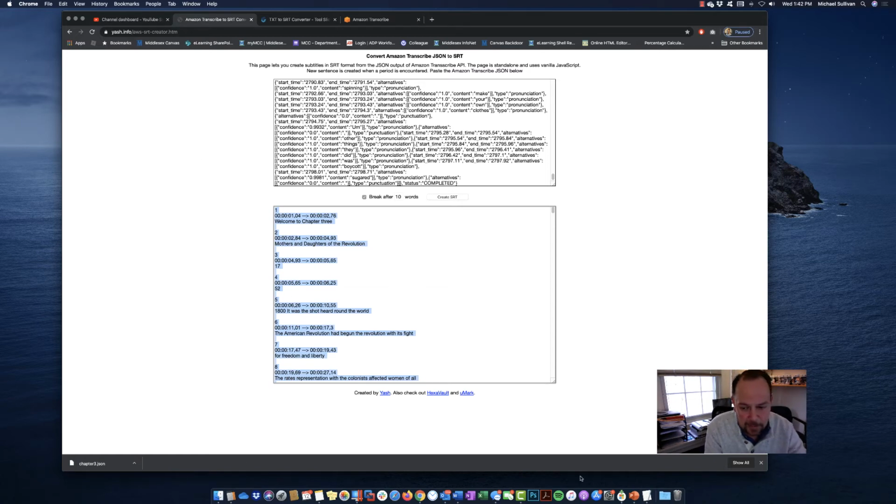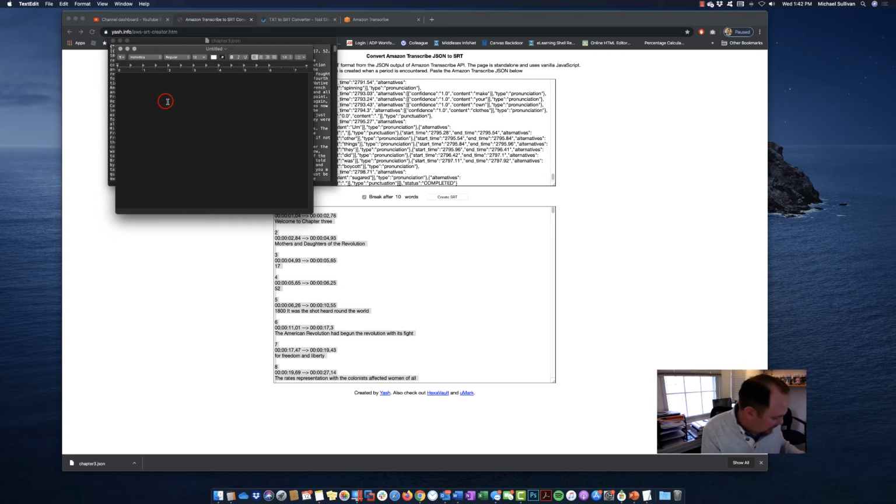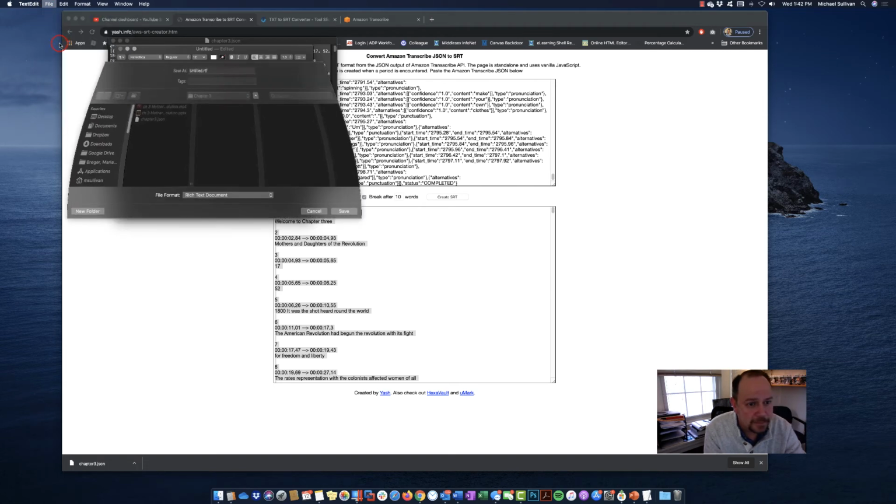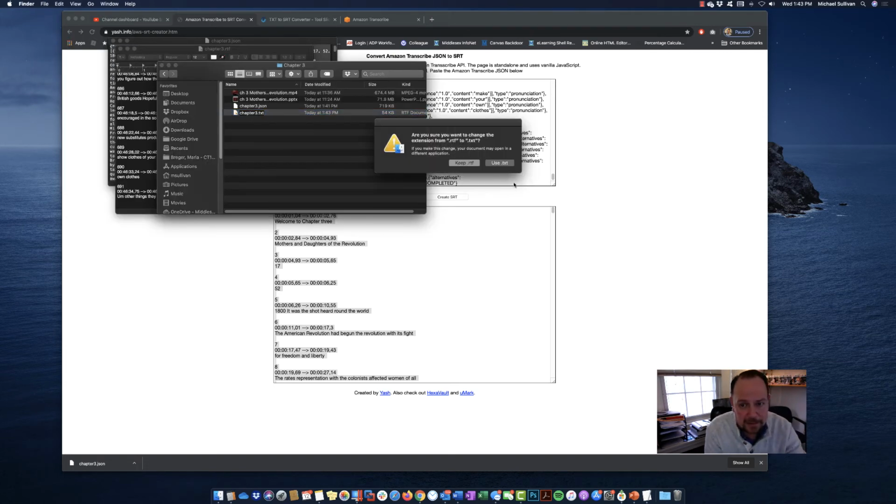If I go back over into my text editor here, if I do a File and New, I paste it in here. I go to File and then Save. Yes, I want to use a TXT. So now the file is saved as a TXT file. The next thing I need to do is move it over to an SRT file.